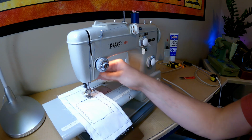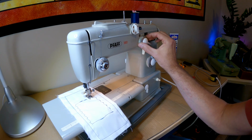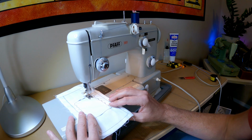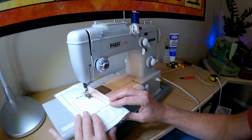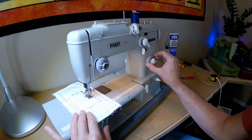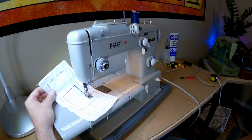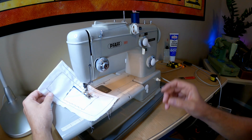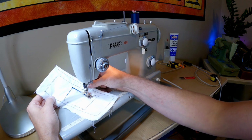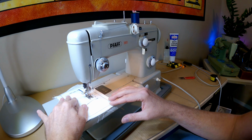Hey, that's not bad at all. I dig on that. So what happens if I change this? Does that do anything? Let's try that. Oh, wow. I don't think it was supposed to do that. It just made almost like an embroidery stitch, like a satin stitch almost, or something like that.